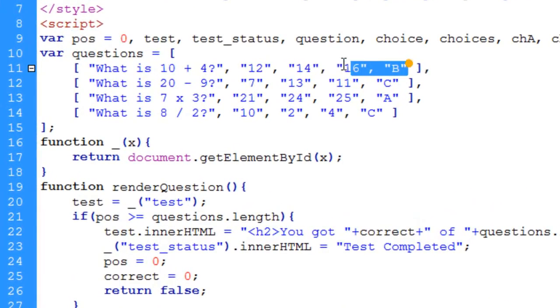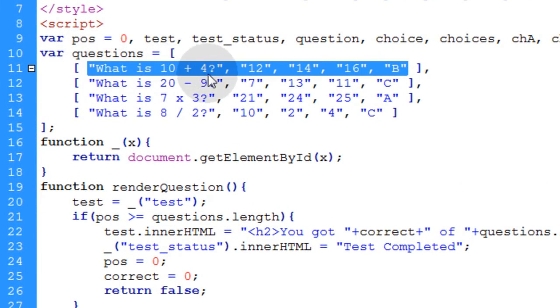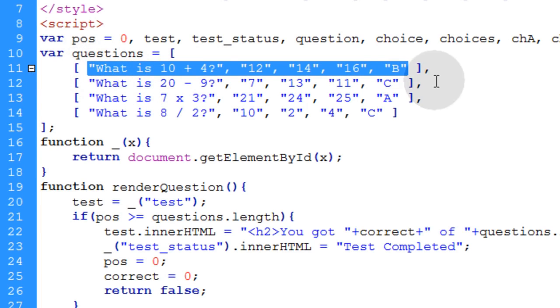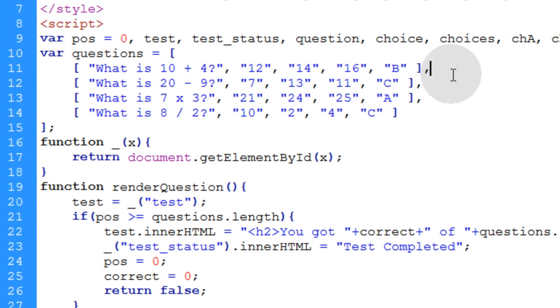So basically your database table could look like this. You can have a field of ID, and then a field of question which can hold the question. Then you can have fields labeled CHA, CHB, CHC, and then finally a field in your database table for the correct answer. So your database table could pretty much look just like that, and you can request each set of data one at a time. And if you're doing all the checking, all the grading with an AJAX request to a PHP file, then they're not going to be able to see what's going on in the grading at all.